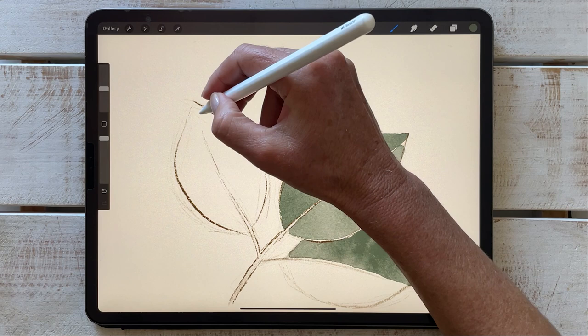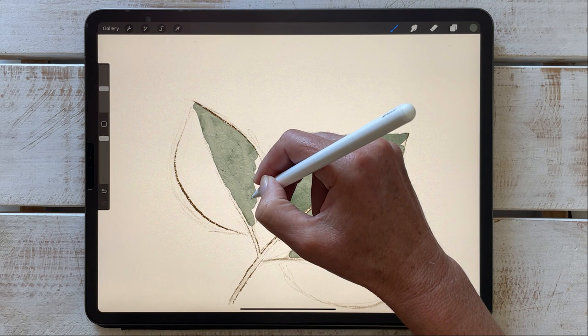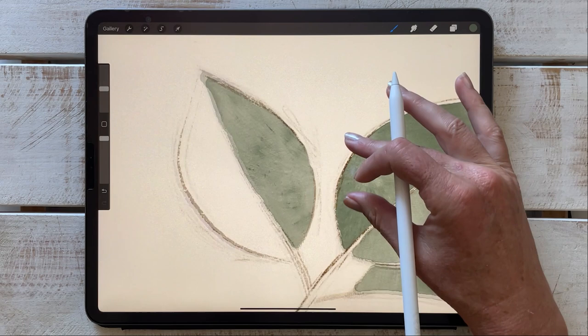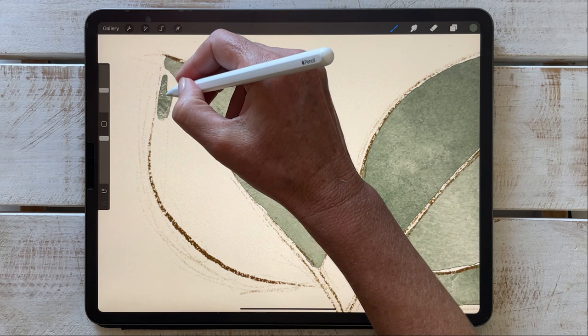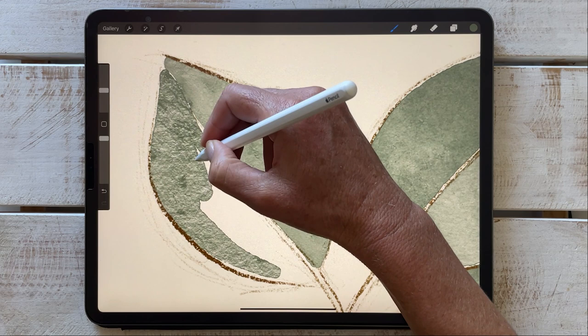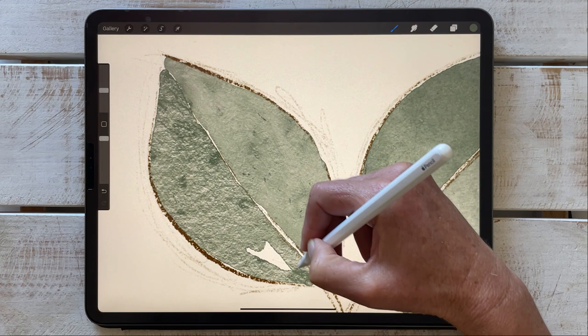The paper and dust is more of a smeary watercolor brush with little dust specks in it. The more you go backwards and forwards over your area, you're smearing the wet paint around, which is quite nice. The scribble and screed has a more intense texture — you can see the paper texture more intensely. If you want more of a rugged watercolor finish, this brush is really great for that.